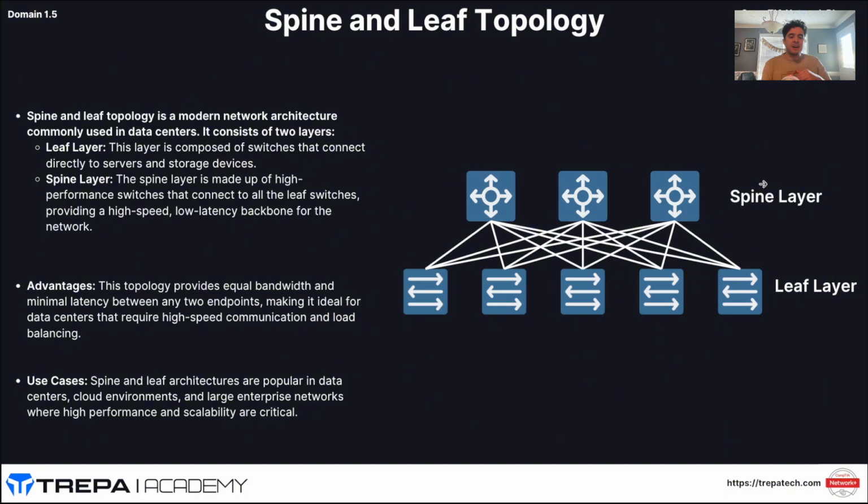And then I'm not going to say it's a brand new architecture. Probably in the Network Plus exam, it may be a little bit new. But we have the spine and leaf topology. Spine and leaf topology has been in the data center for a while. This is to support those high throughput, high redundancy networks that have enabled software-defined networking in our data centers. The core of it is that spine layer and then those leaf layers connected to the spine layer. Spine and leaf topology is a modern network architecture commonly used in data centers. If you go to Arista or Aruba data centers, they kind of took over this, right?